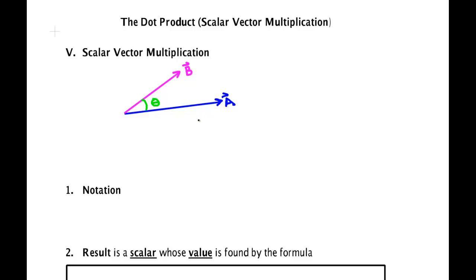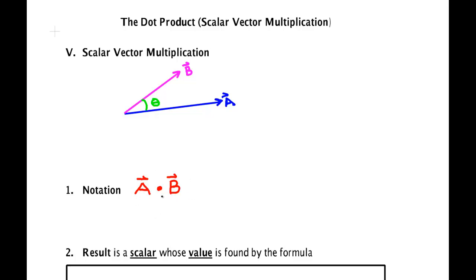In order to distinguish the various types of multiplication, we have to have some notation. Our notation is going to be this: the first vector and the second vector. But when we want to do this type of multiplication, we're going to put a dot between them. So the dot doesn't just mean multiply now. The dot has a very specific mathematical interpretation. It means you're going to multiply this vector by that vector and get a number, not a vector.